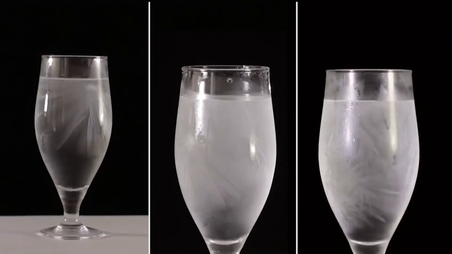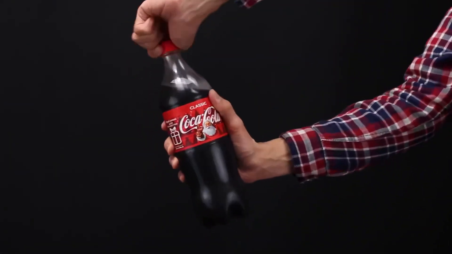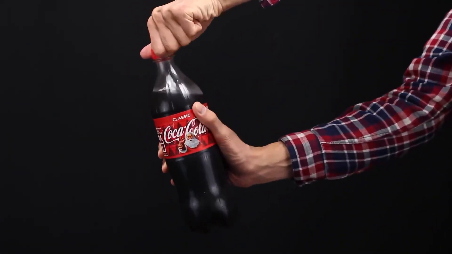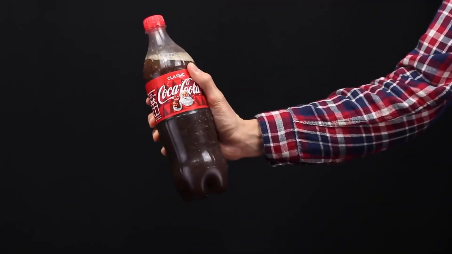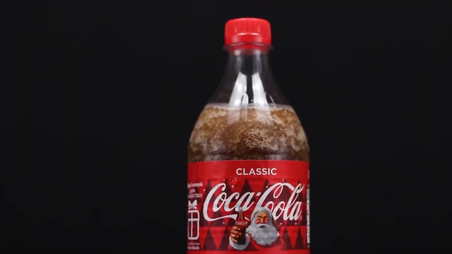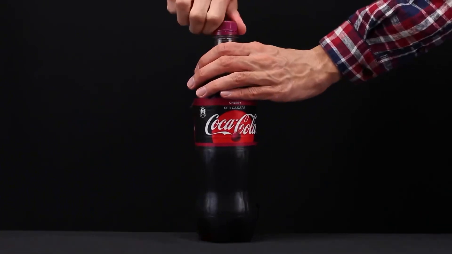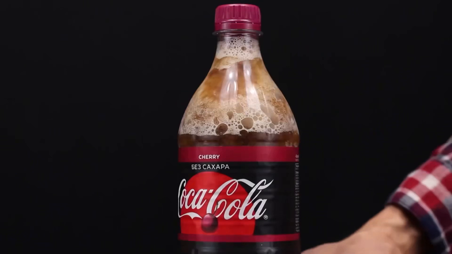But you need to freeze it for about 3 hours and 15 minutes. Open the lid by activating the gases. And then abruptly close it. And hit the bottle and the cola instantly turns into ice. Again, the trick with the lid. Then hit the table and instead of a drink, it's an ice block.